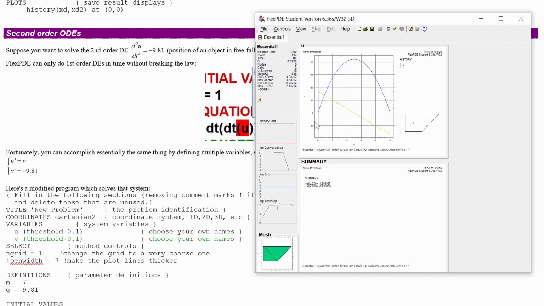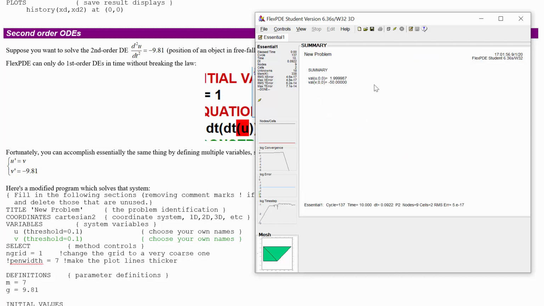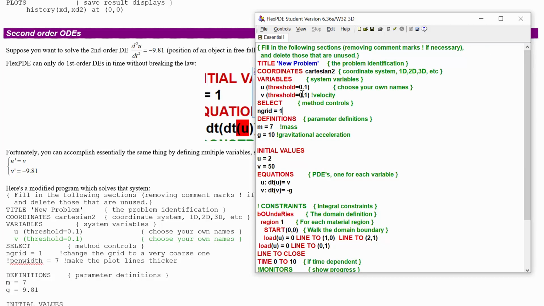So over this amount of time, 10 seconds exactly, we end up at the same spot that we started. So this is good because it shows us what the precision of FlexPDE is for this. We found some definite numeric precision limiting stuff, and we can try to change around some of the things at the start to see what makes a difference here.